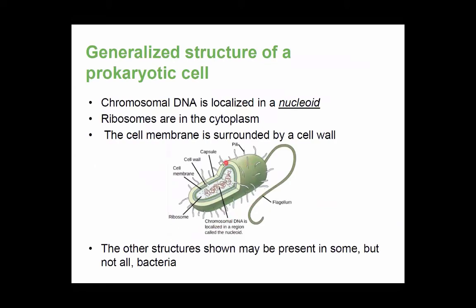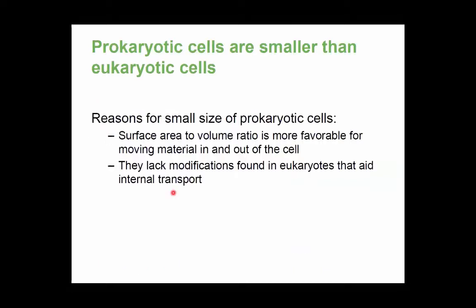Now, this is a generalized structure of a bacteria, which is a prokaryotic cell. This one includes a capsule, cell wall containing peptidoglycan. Inside the cell wall, you have the cell membrane. And within the cell membrane, you have the cytoplasm, and the DNA is floating around in the cytoplasm. This region where DNA is found is called the nucleoid region. Prokaryotic cells are much, much smaller than eukaryotic cells. These cells have a much larger surface area compared to their volume, and therefore they are very efficient in diffusion and movement of chemicals compared to the eukaryotic cells.